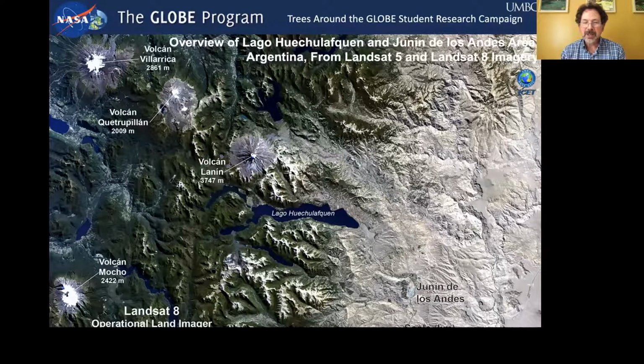Although I did notice that there was a good deal of what looked to be irrigated fields that have come up between the 80s and the early 2020s here in the image around Junín de los Andes. So people are finding a way to grow what they need and near where they need it. So that's good news for the city, which is also clearly growing over time. So it's just an illustration again of the power of Landsat and the kind of stories you can tell if you learn how to investigate remote sensing imagery.